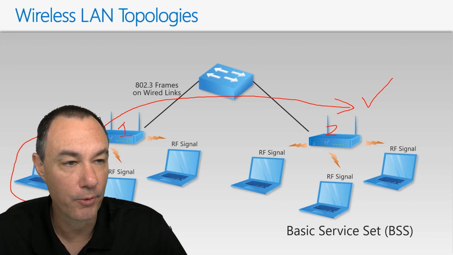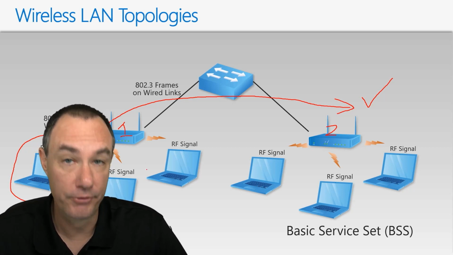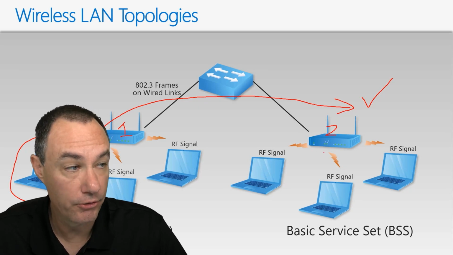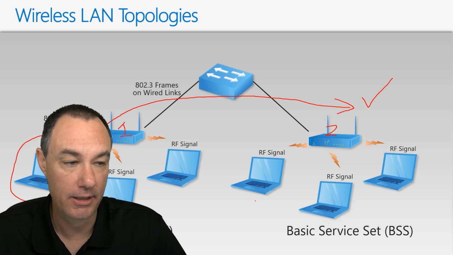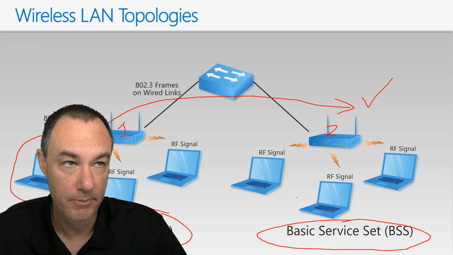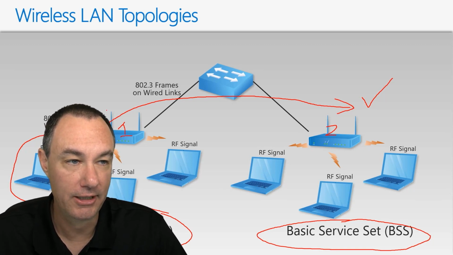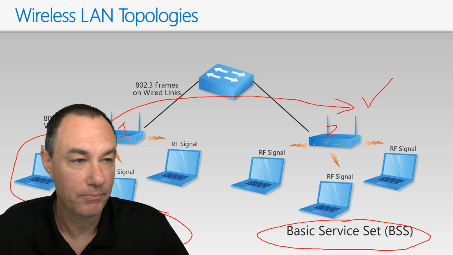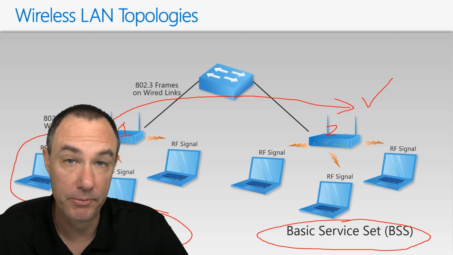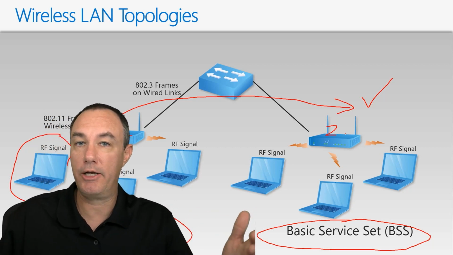Let's say we had never wandered in that part of the building before. Okay? We'd never wandered in that part of the building before. You essentially drop. You have to manually join the different SSID. Okay? So there is no automatic handoff in this setup. This is why you don't run this way. There is not automatic roaming. Basic service set does not support roaming because it's a totally different SSID. And if this were SSID AP1, you'd need to have it already pre-programmed in, have been there before, and it's disruptive because you would drop to a different subnet. Okay, this is not an enterprise practice.